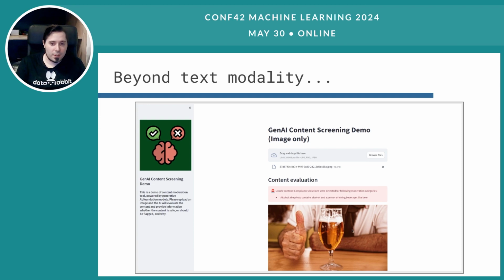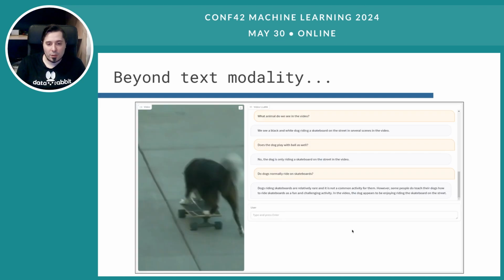And we are able to output this from the image, right? And now the pattern is that more and more third-party providers have some vision capabilities. Many of the models, even open source ones, are capable of interacting with modalities beyond text, so images, but also video. This is not something that I can run from the slide, but this is a video of a skateboarding dog, and I can ask it a bunch of questions.